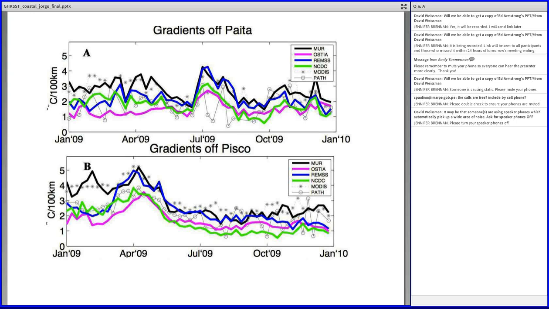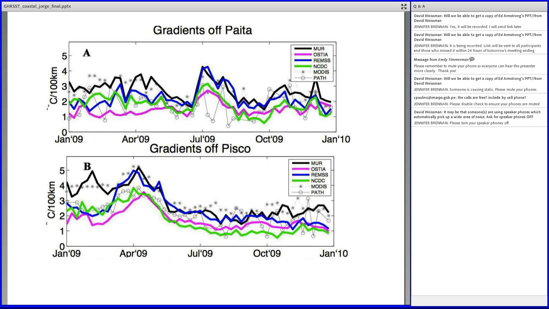We also plotted just the values from the level 3 MODIS data and also Pathfinder just for the sake of comparison. And again, Miura is representing the magnitude of the MODIS data better than the NCDC or Ostia or the remote sensing system product.